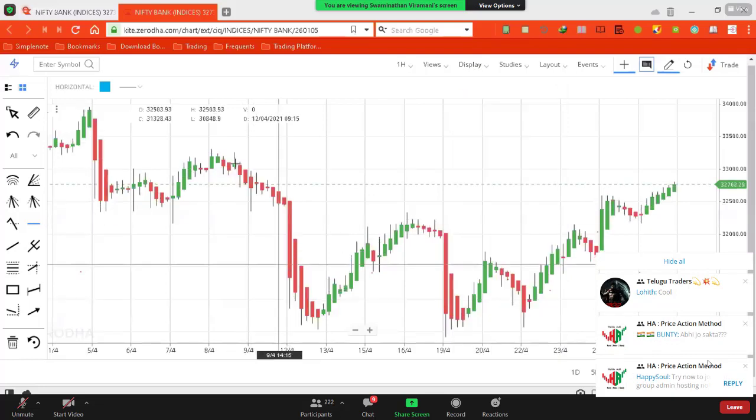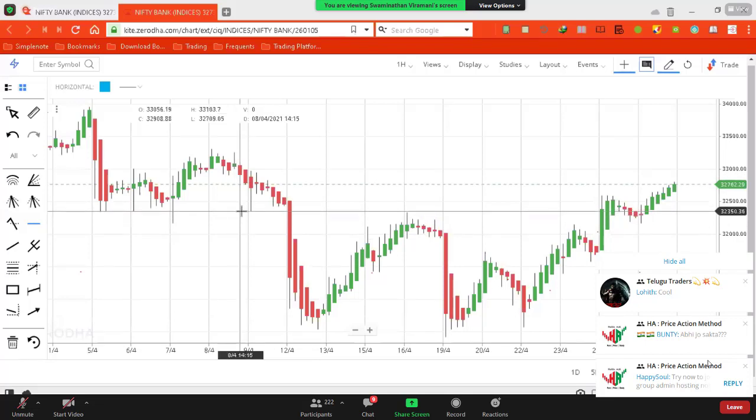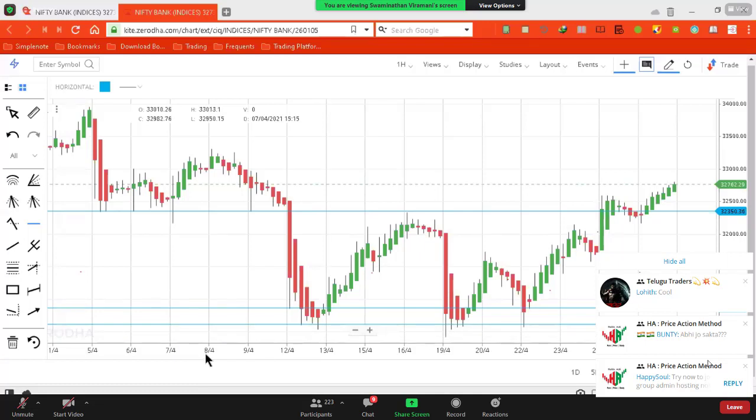Now, in a HeikenAshi chart, as long as you see a red candle forming, what do you expect? In a downtrend, you expect price to make lower lows, right? So where it stops making a lower low, it is obviously a point of support. So let us say I click a line here at this low, this candle, where it failed to make a lower low. Then I keep moving down. Price makes a lower low, etc. And so again, it stops making a lower low, instead makes a higher low. And here again, it does the same thing.